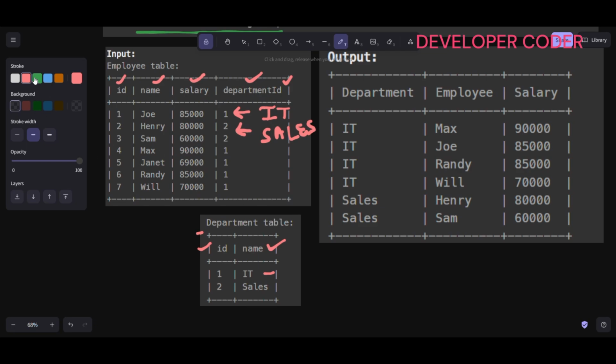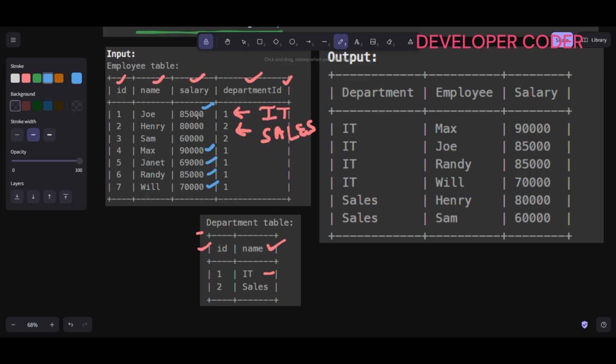Now what we need to do is calculate the top 3 salaries. First, department ID 1, that is the IT department. In the IT department we have Joey, Max, Janet, Randy, and Will working.